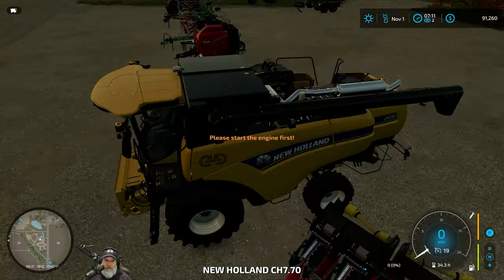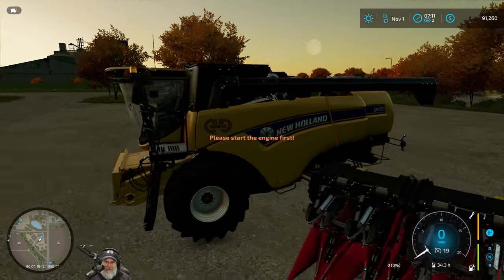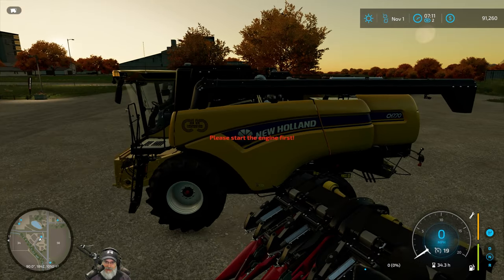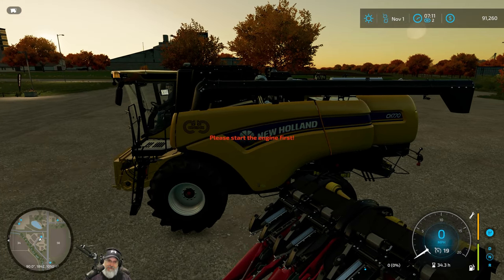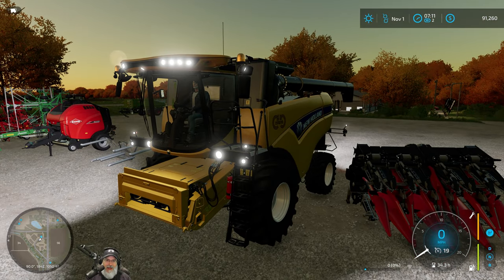But still, how do I get in this thing? Oh, guess I just go up to it and do that. Okay. Oh, this thing's awesome, man. Check this out. It's a New Holland CH7.70. Cool. All right. Listen to that baby purr. Nice.